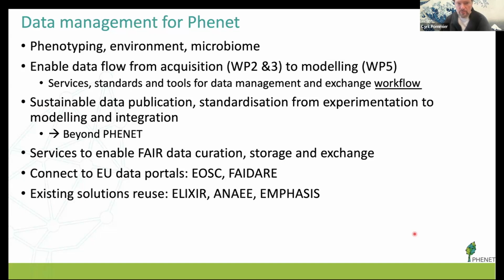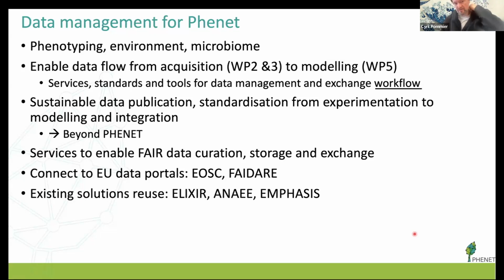Therefore, those workflows will rely on services, data standards, tools. We want also to ensure sustainable data publication standardization from experimentation to modeling and integration, and of course, ensure this beyond the end of PHENET.